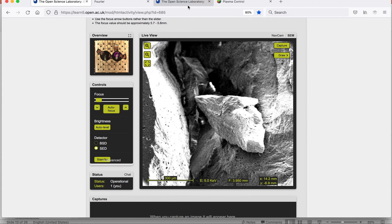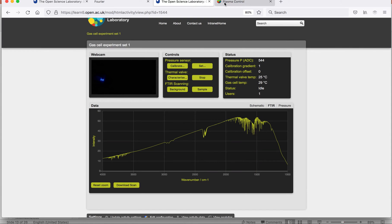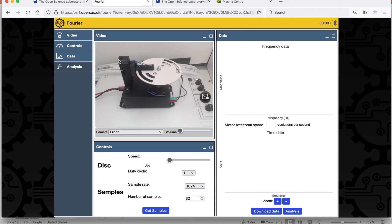They book a session and can also book through to other instrumentation. Here is a piece of apparatus — this is benchtop apparatus from our engineering laboratory. I'm going to switch this on; it's a disc, about the size of a CD. I'll just make sure we get the lab sound coming through. I'm going to switch this on and switch it up and change its speed — that's actually happening right now in Milton Keynes. I'm not in Milton Keynes, but that is. It's actually a light chopper, and those slots in there chop the light in different ways.